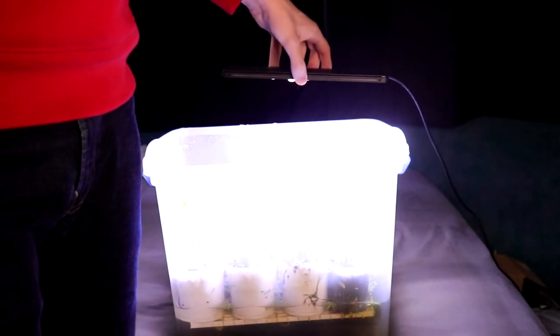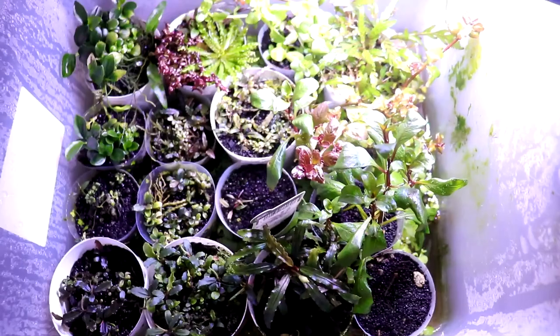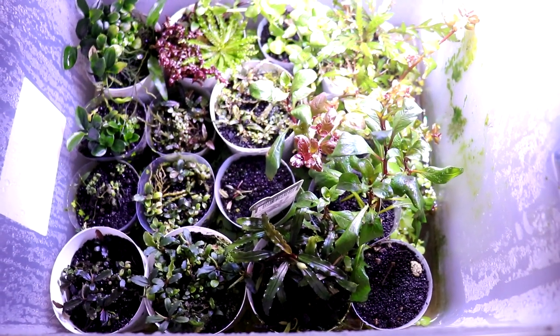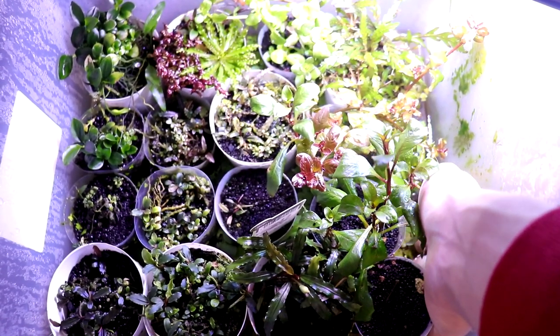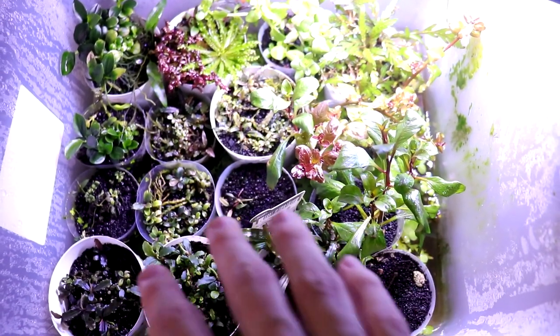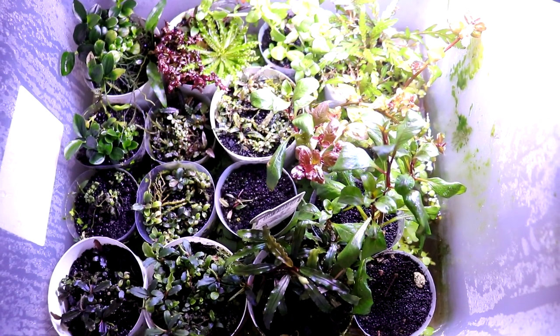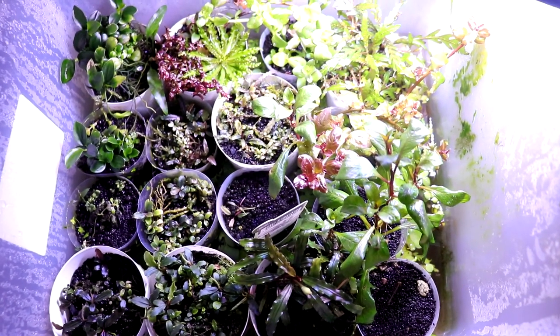Let's get started. So, this right here is my immersed aquarium plant grow out system. So let's get a closer look. I guess I should talk a little bit about this setup because you guys have never seen it before. Basically there's a piece of egg crate under here, and then this is balanced on a box which holds up the egg crate. And then I have a bunch of little cups that I've cut down and filled with aqua soil. I basically fill this thing half up and grow a bunch of aquarium plants in here.